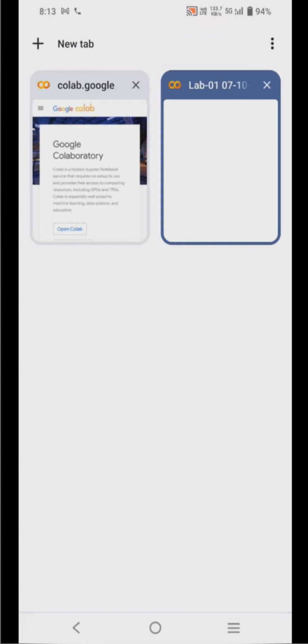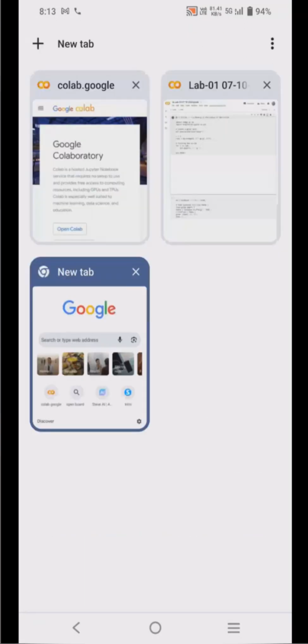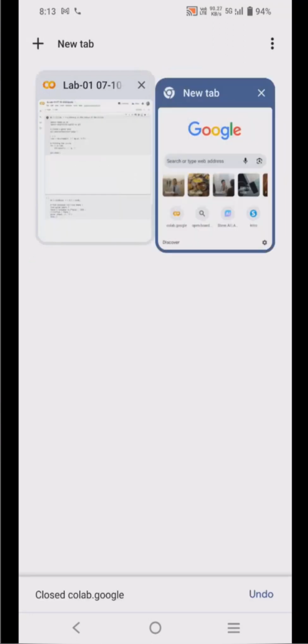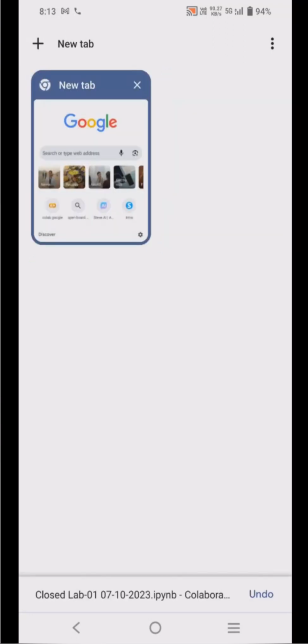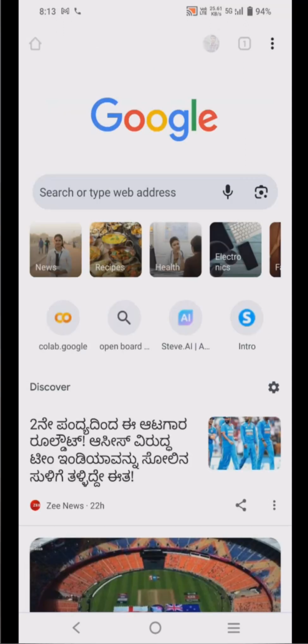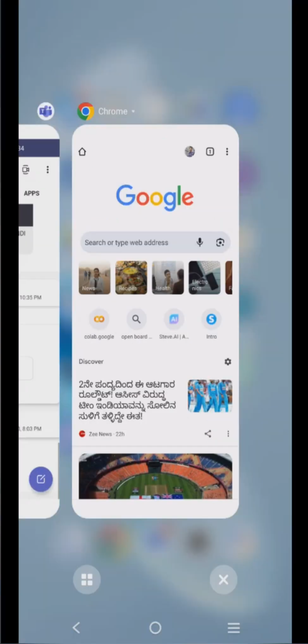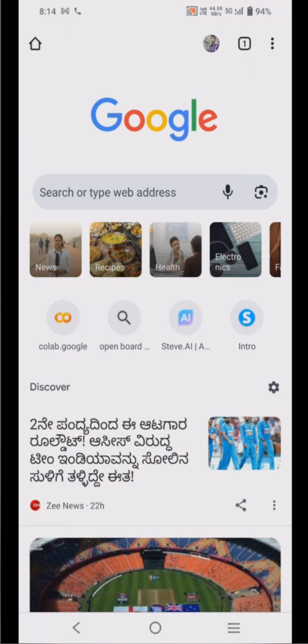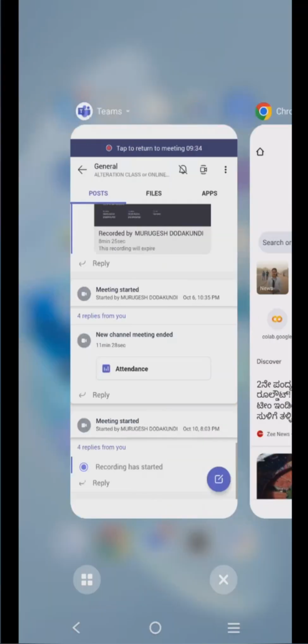Whenever you have multiple tabs, what you need to do is close all those tabs. Then you have only one empty tab. It means only Google Chrome, with only one tab, because the remaining applications will also be consuming data while running in the background, and you need improved speed for that utilization. Because of that, make sure all the background applications are cleared.